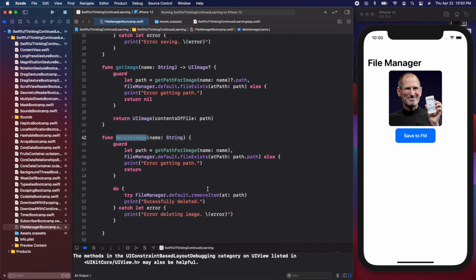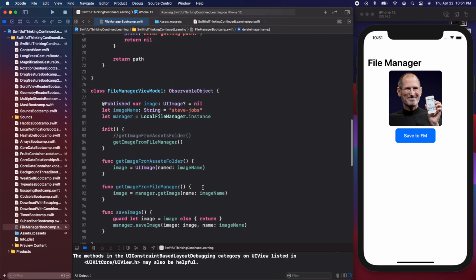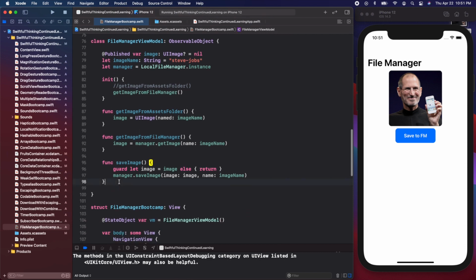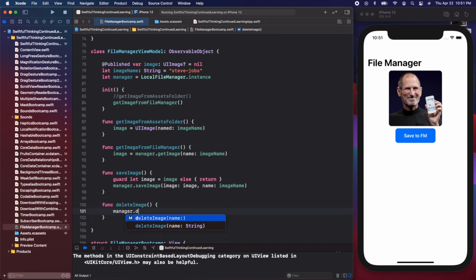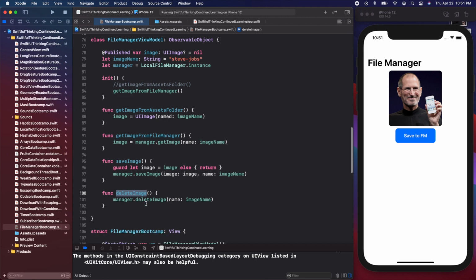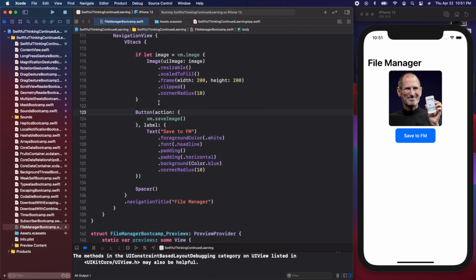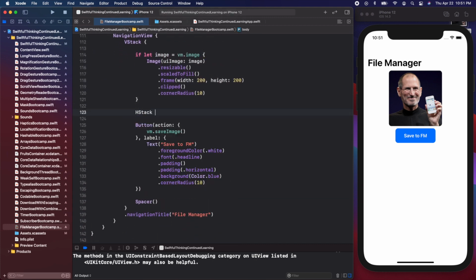Let's call this from our code. So going down, I'm going to create a func deleteImage, open close parentheses, open the brackets. And we're going to call manager.deleteImage, and of course we can pass in our image name. We need to call this from our view, so going down, I'm going to create an HStack.